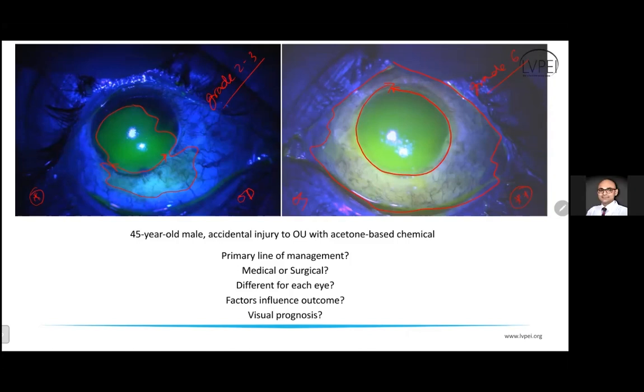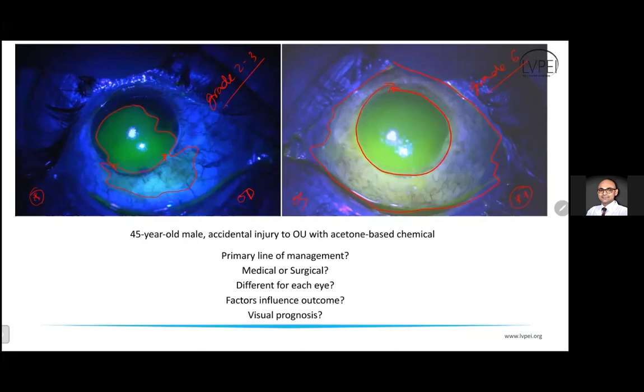Okay, so your expectation is that the right eye will epithelialize very well, and the left eye, what do you expect will be the clinical sequelae that will happen in the left eye in this case? So epithelialization might not be possible in these cases, and so it might lead to the next spectrum, like we discussed. There can be a glandular dysfunction or persistent inflammation and delayed reepithelialization in these cases.